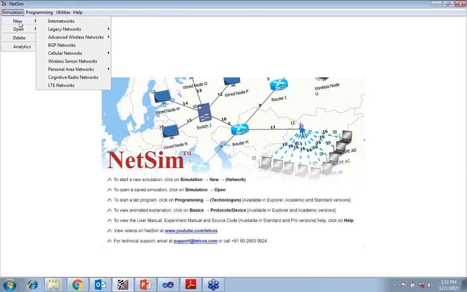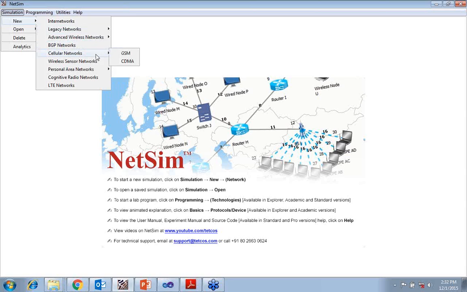And in simulation, in new, you will have internetworks, in which you will have Ethernet and wireless network, where you can design LAN and WAN. Then legacy network has pure Aloha, slotted Aloha, traditional Ethernet. All these technologies you can design in legacy network. Then advanced wireless network has MANET and WiMAX.